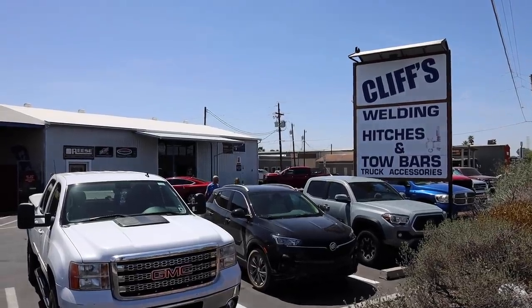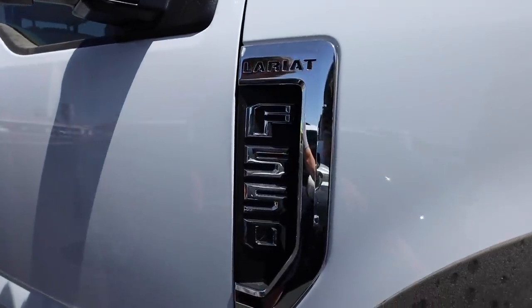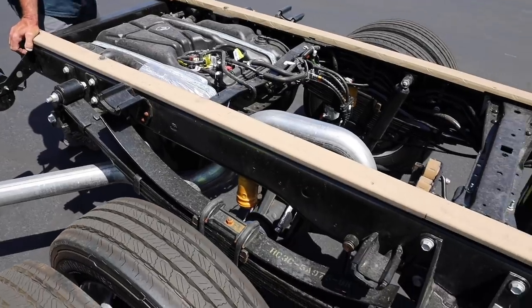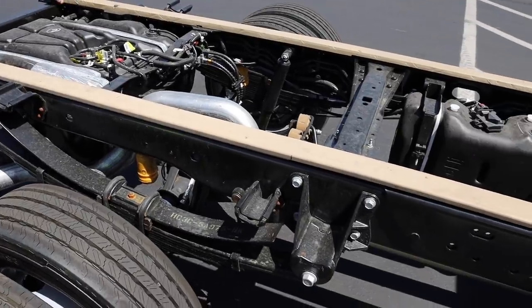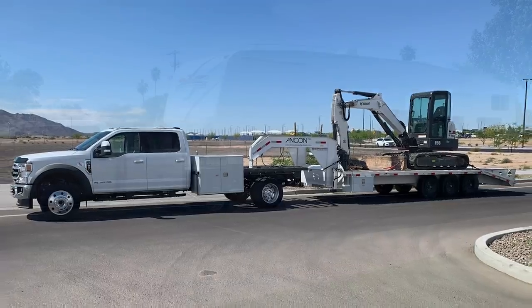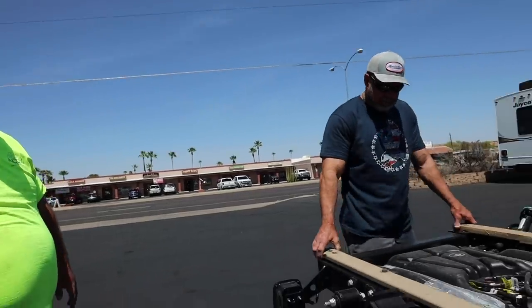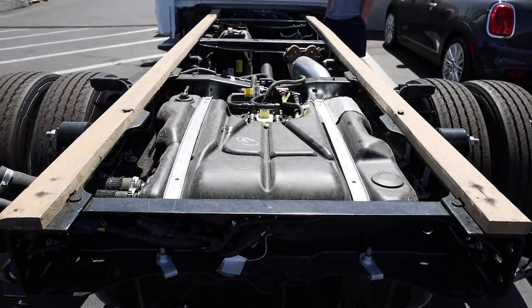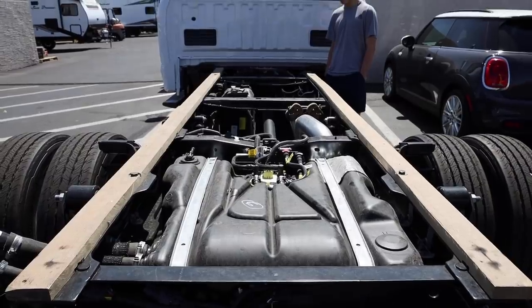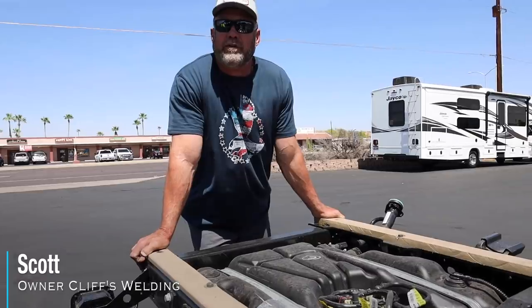So what are you doing to this thing? Making a whole custom bed on it. Really? What kind of bed? I'm going to have a flatbed on it, so I have a gooseneck turnover ball here and then a gooseneck turnover ball there, so I can have different types of trailers, different types of fifth wheels. Nice. I can have an Anderson on it, or I can have a B&W Companion. It's kind of cool to see without the bed at all, man. See where everything goes. Yeah, the whole suspension comes off of it. Everything, leaf springs, it goes to a complete airbag system. Oh, is that what you're doing? Yeah.